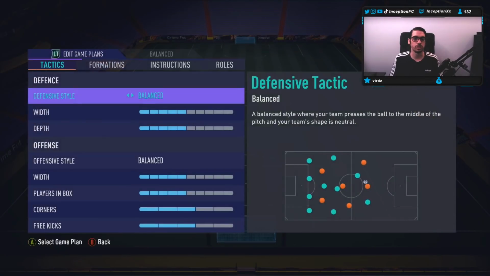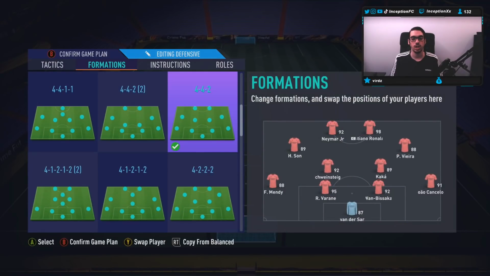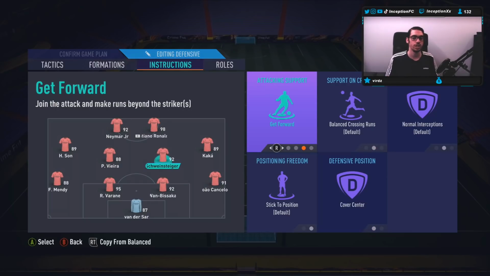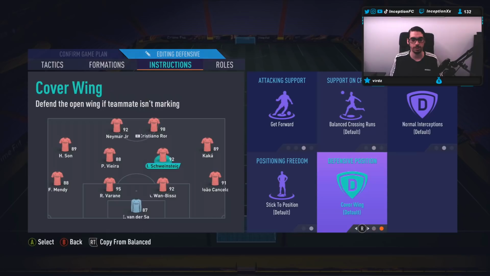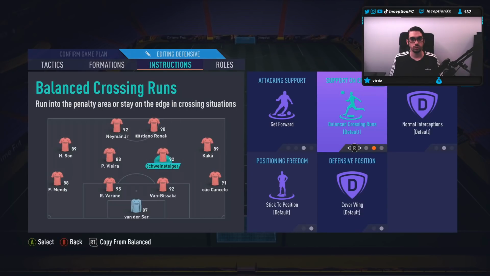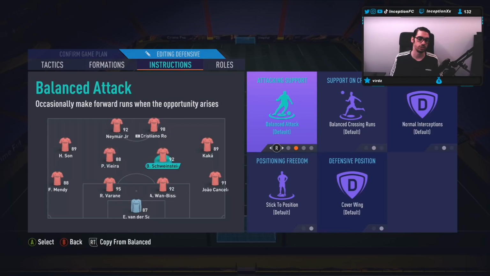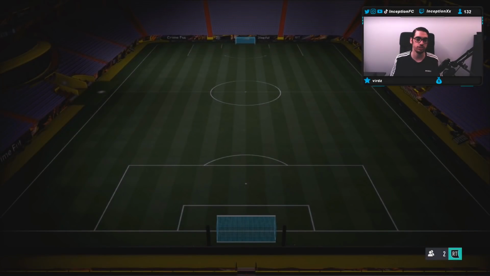But for the sake of the review, guys, we are going to be using him mostly in the 4-4-2 tactics, where he will be playing in the right center defensive position on cover center, get forward tactics. We'll actually just switch this to cover wing, just stay back while attacking. No, we'll put both of them on cover center. Just get forward for Schweinsteiger to test them out attacking and defensive wise. So yeah, let's get into a couple games, and see how he plays.